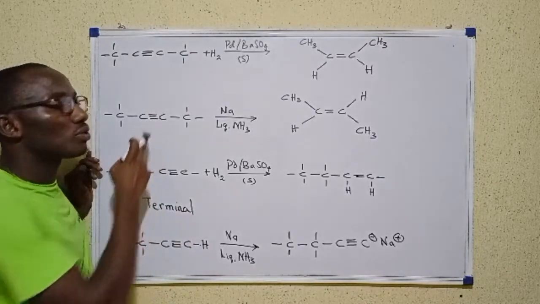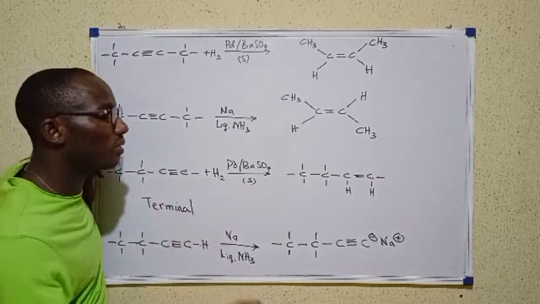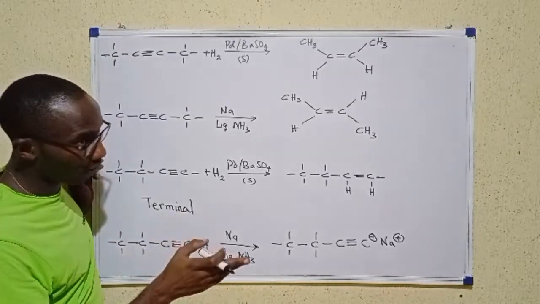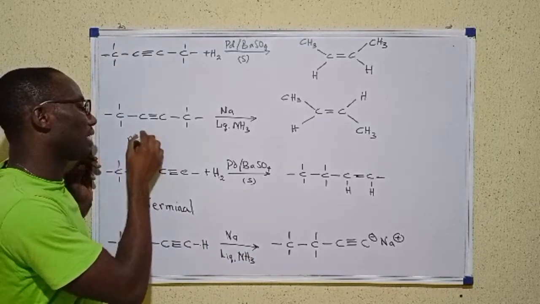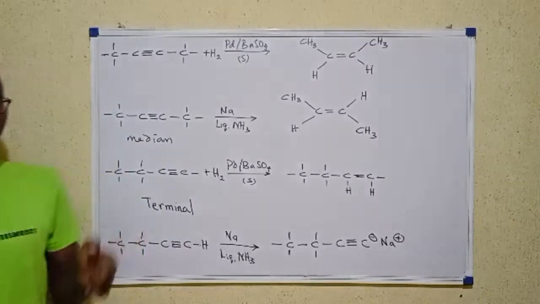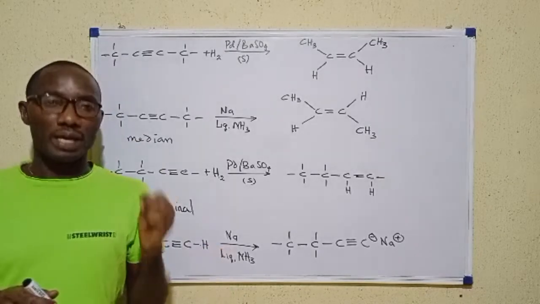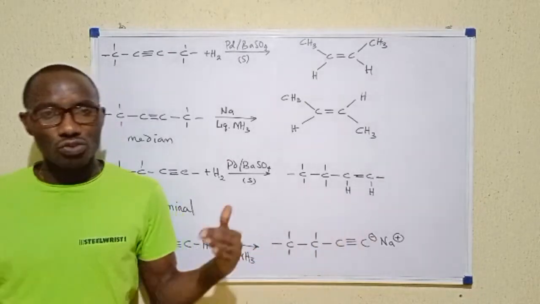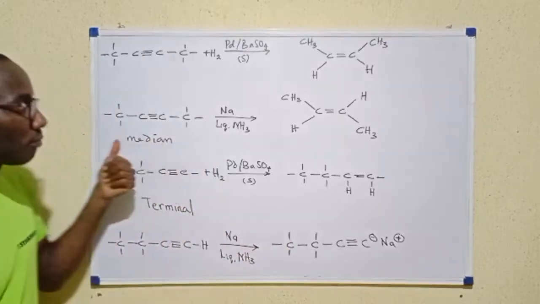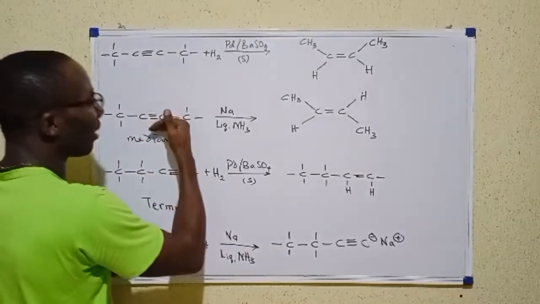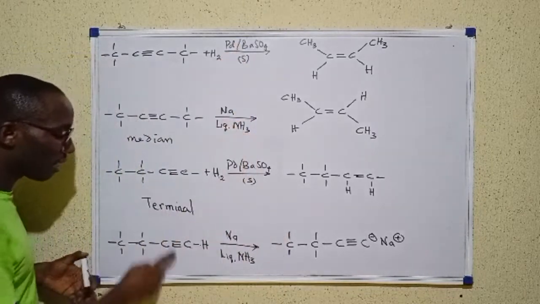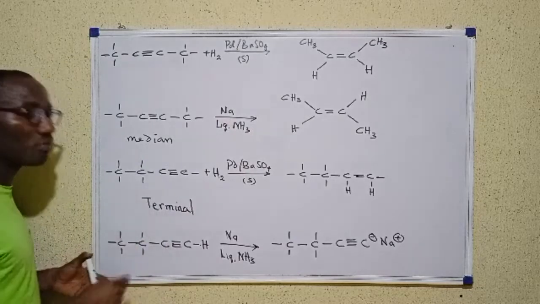Whereas, if the carbon-to-carbon triple bond is not on the extreme, I didn't say in the middle now, not on the extreme carbon, we describe the alkyne as being median. So alkynes could be median or terminal, depending on whether or not the carbon-to-carbon triple bond is at the extreme carbon. If it's at the extreme, it's terminal, otherwise it's median. So up here, we're looking at median alkynes undergoing these 2 reactions, and then terminal alkynes undergoing the same reactions.